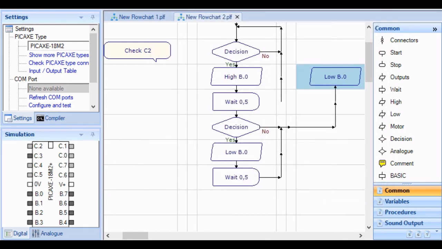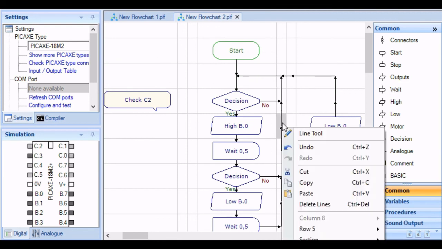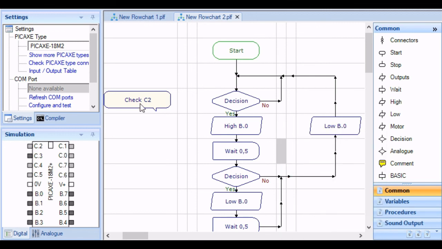We don't want a delay there, it needs to turn off immediately, and we're going to run that back over there. And we should not have these lines over there. So let's quickly do a final simulation.